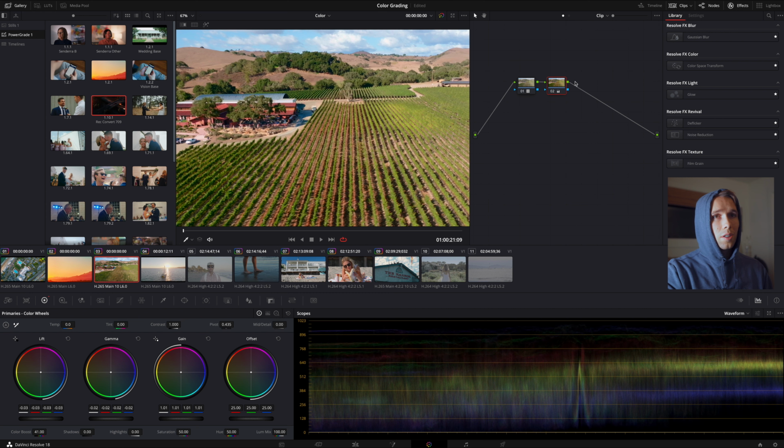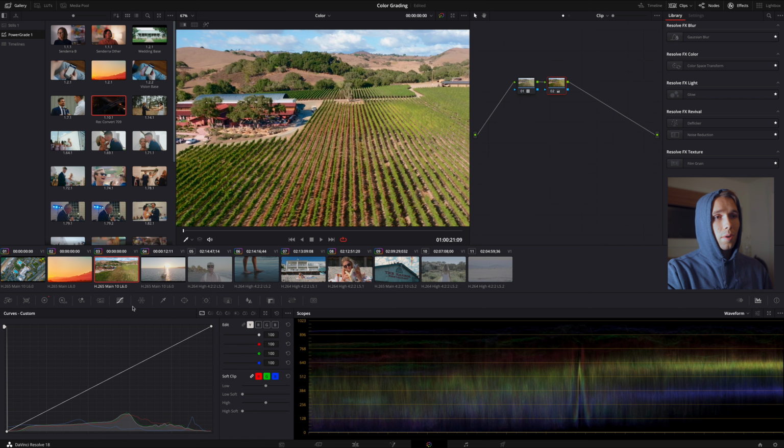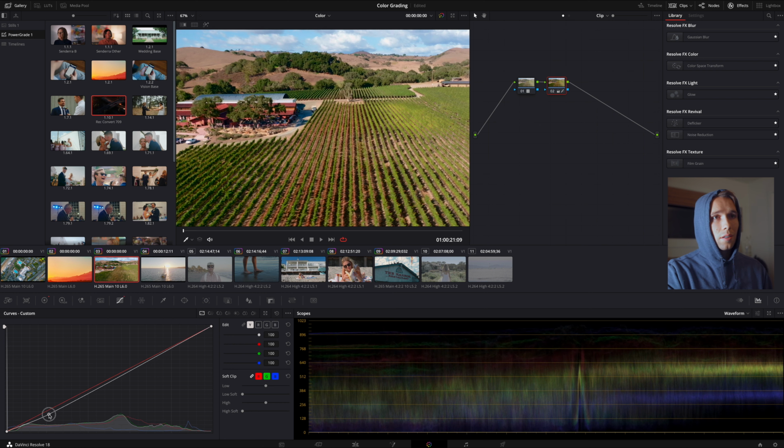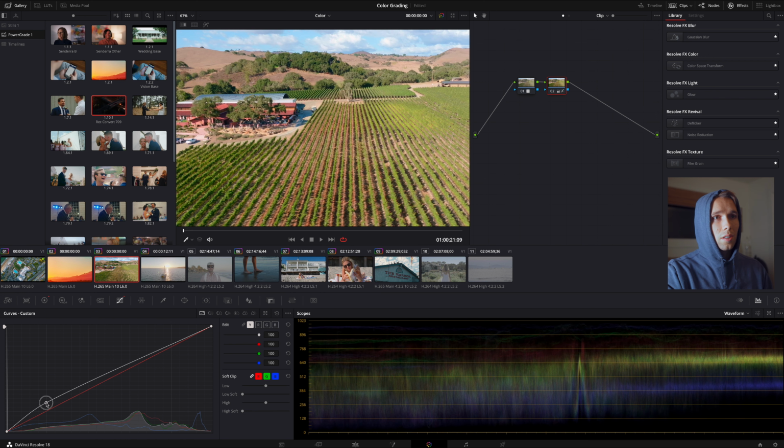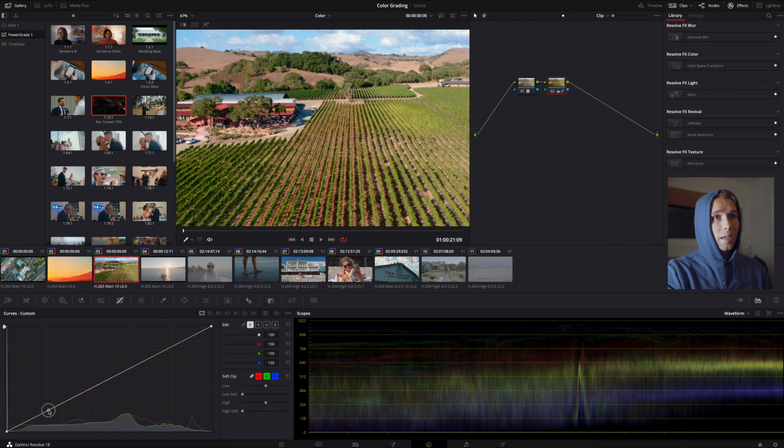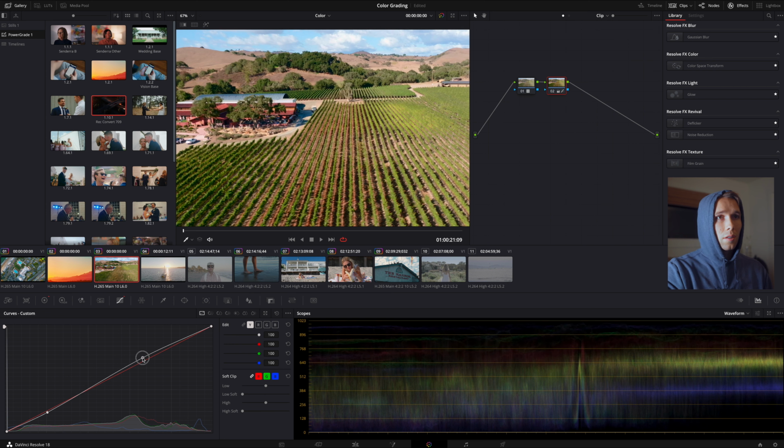Now, what I want to do is inside the same node, I want to come here real quick and I want to make sure I have a little S curve ever so slightly. And you can see, you may like stuff brighter like that. I like to have a little more in the shadows and a little more there. Look at how slight every adjustment I made and how big of a difference it creates.